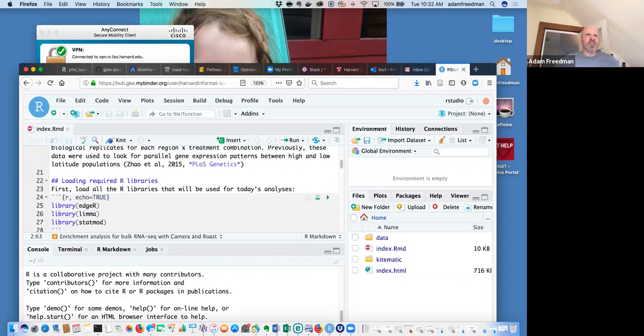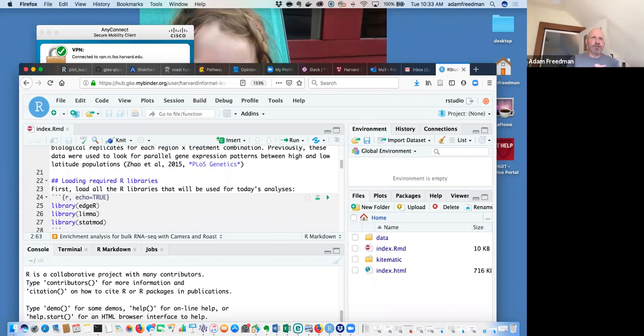But it's important to note that there are features of RNA-seq data that need to be accounted for explicitly, rather than just dumping your gene list into a package like Panther, which I've done. I've been guilty of it in the past, but now I am infinitely wiser.